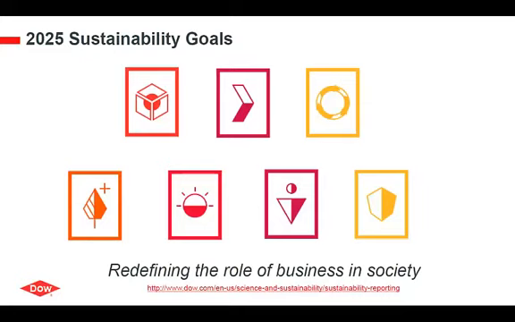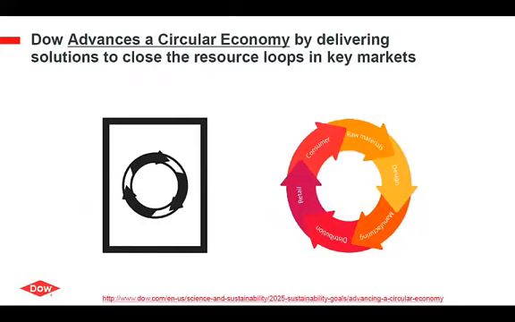The next slide talks about the first one I'll talk about, and that is the goal to advance a circular economy. The goal statement is quite broad and focuses on the products and the collaborations necessary to pursue this idea of a circular economy. Since this goal was rolled out three years ago, this idea of what it means to be circular has become even better clarified and more people are involved in this process. So it's exciting to see how this is a development area for the future. And it's also, of course, a very challenging thing to do.